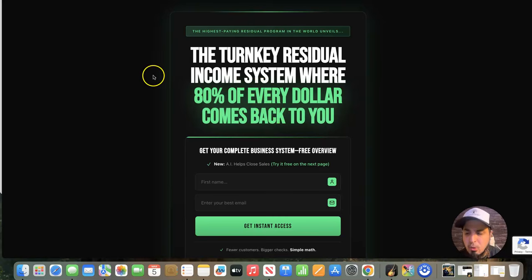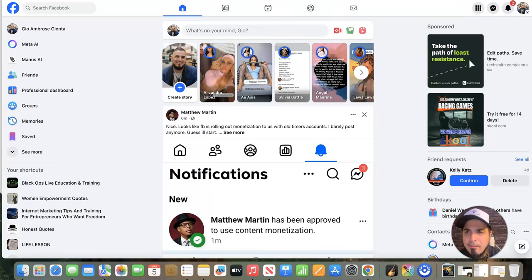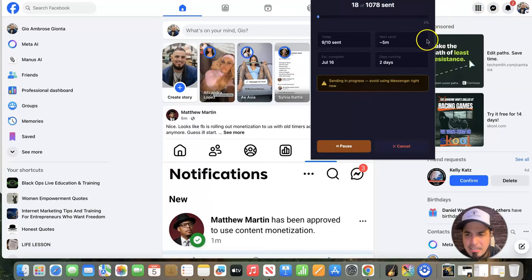Is you would use the tool, and it will send out messages to your Facebook friends right here. If I come back here and I go to this tool right here, it is a Chrome extension. So I pretty much have over 1,000 people loaded in here right now. It's going to send messages to those people, and then it helps you to have conversations with them. And if they say no, then you say, great, what are you working on? Or, what are you doing right now? Or whatever the case is. Or you just tell them that you've been testing out a new software, and you're happy that they responded because it's working, right? So that's what you say when they say no.